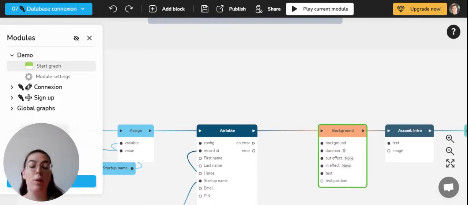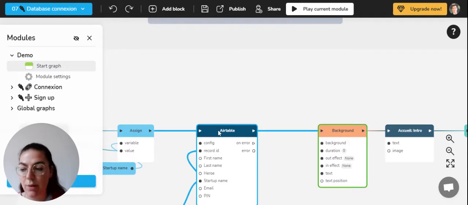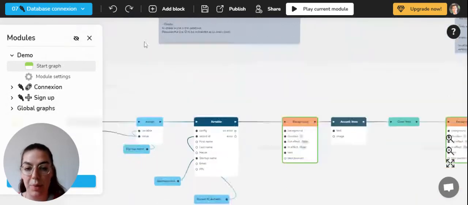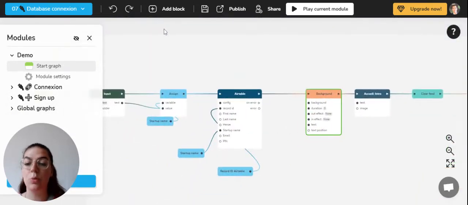Airtable is a collaborative online spreadsheet, and the Airtable block, as you can see it right here in blue, is a block that allows you to exchange with your database of your Airtable account. So as usual, we are starting here from a pre-existing example, which has been pre-edited for the benefit of the tutorial and on which you can find all the information necessary. And we will basically go through rapidly the different kinds of operations that you can do with the Airtable block.